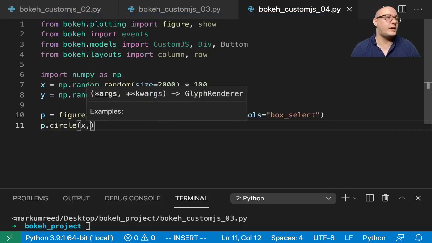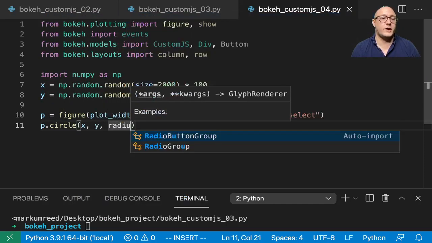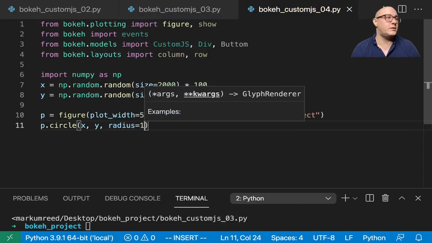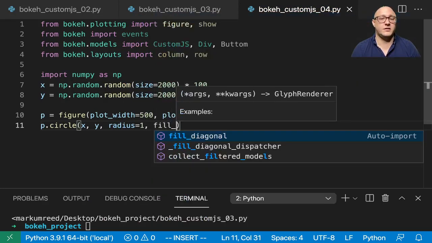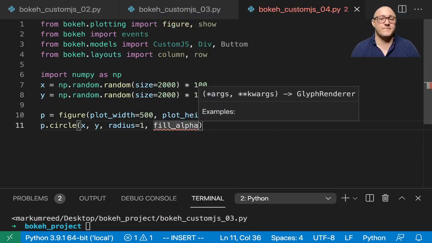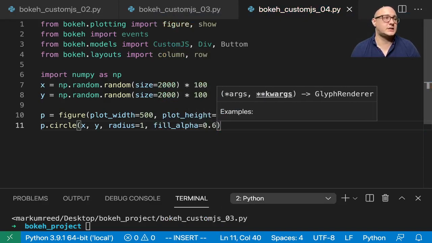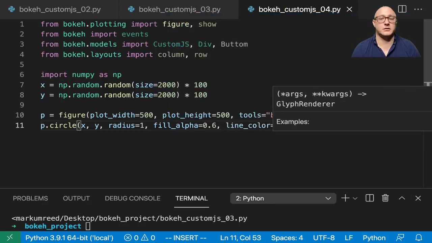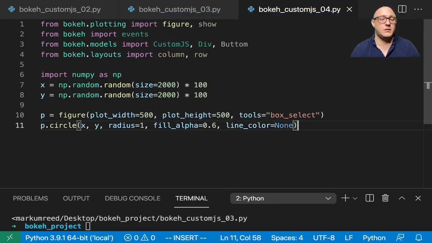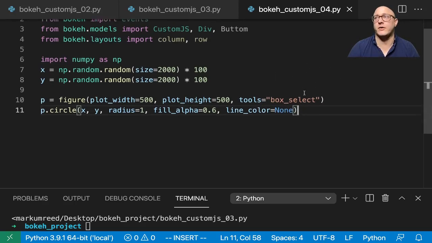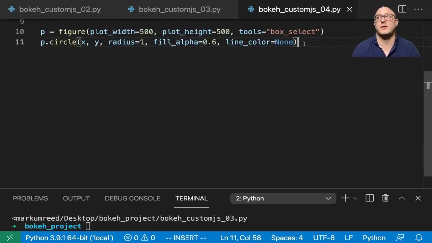We want in here x, y, radius here is going to be 1. Fill alpha here is going to be 0.6. Line color is going to be none. So they won't have that singular solid line around it. It'll just be kind of more of a transparent dot.